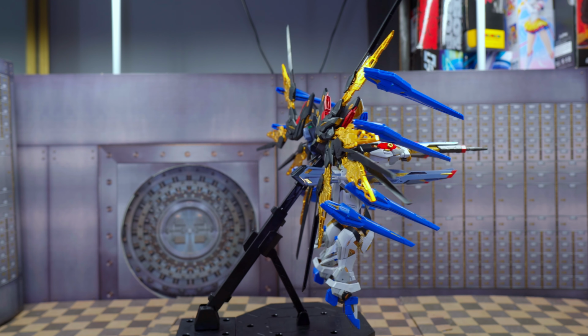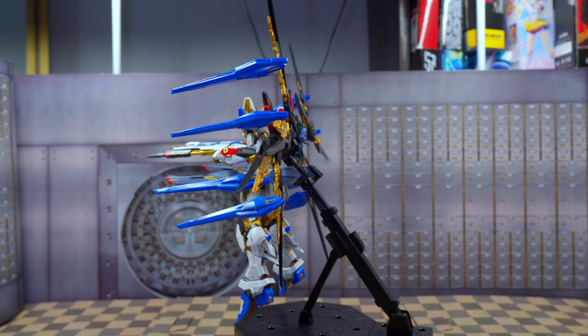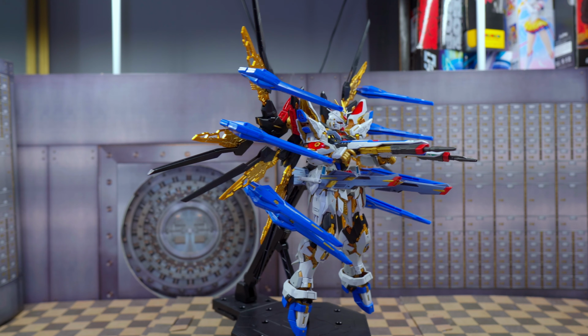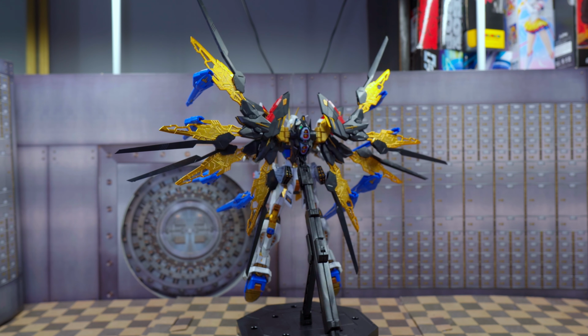The weapons are great. The shield looks awesome. The articulation, just off of this world. The frame moves and the armor moves in sync together just like it should. It's just great. It's probably the most beautiful Gundam that I own.